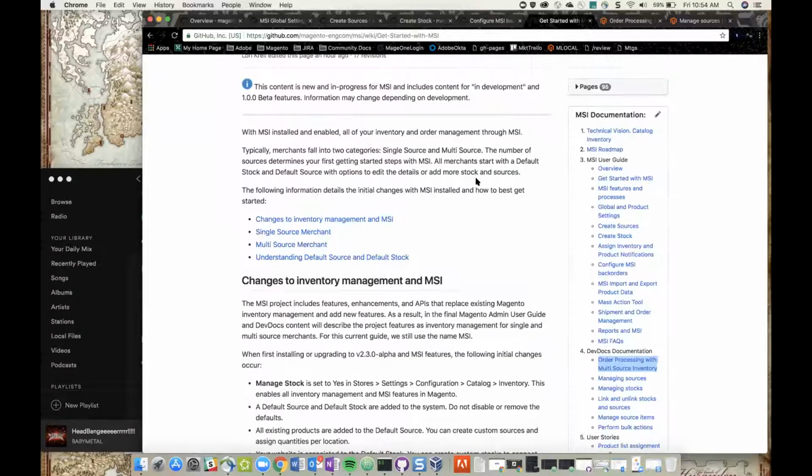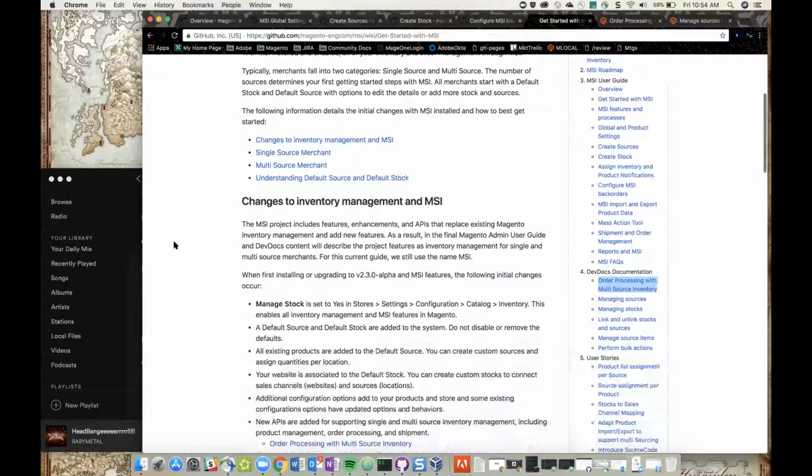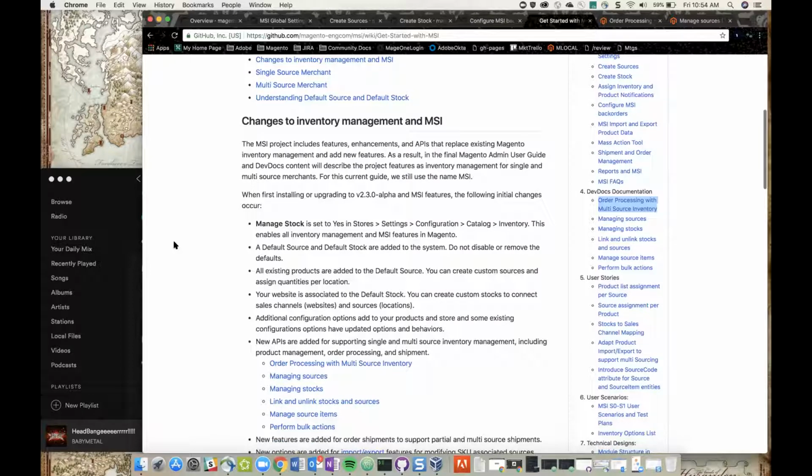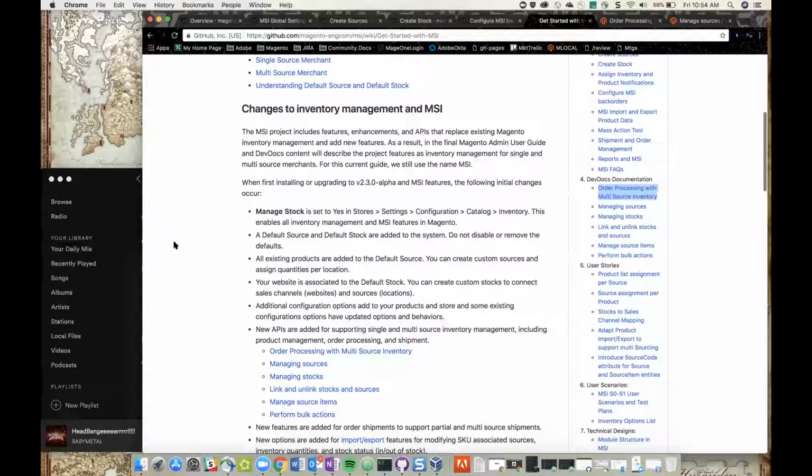We've also added some information, at a high level for now, but we're going to add more that's deeper, of what merchants should expect in changes to inventory management overall when MSI is installed and upgraded with 2.3.